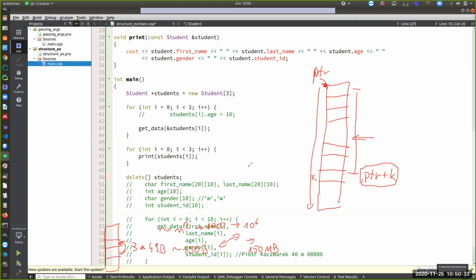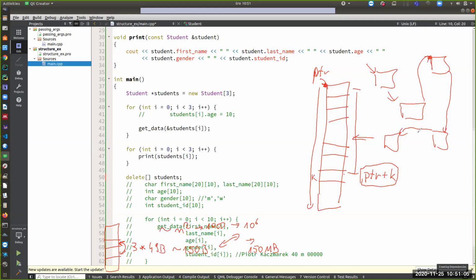If elements are not in a continuous area, so they are somewhere in memory, having the address of the first one, I can't infer the address of other elements, because usually the first element knows where the next one is, the next element knows where the second is, and so on.